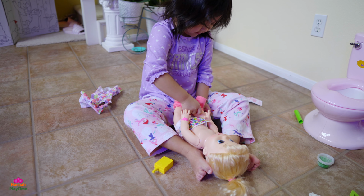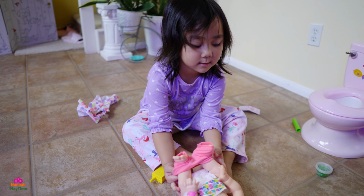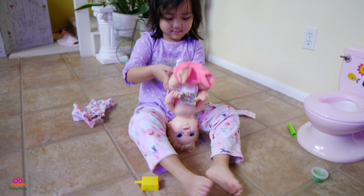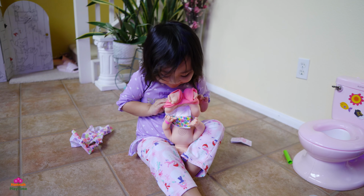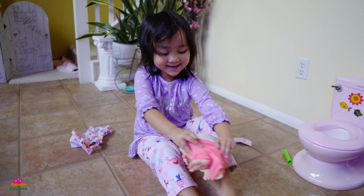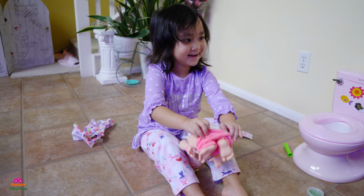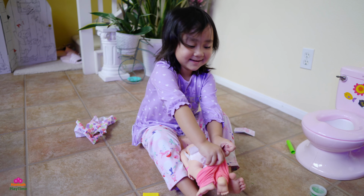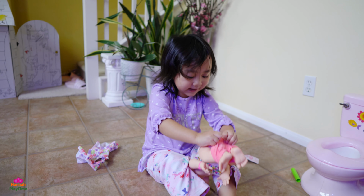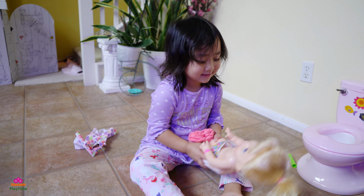So she ate, she went poo poo, and now she gets ready to wear her clothes back and go sleep, huh? Oh my goodness. Look at the way she's holding the baby upside down. That's funny, Hannah. You cannot hold a real baby upside down like that. It's so hard to put it in, huh? The helper.